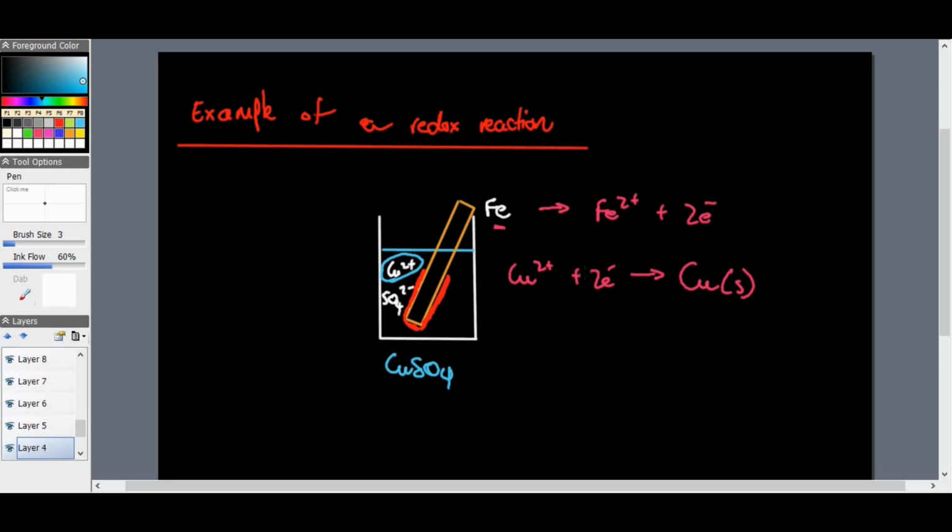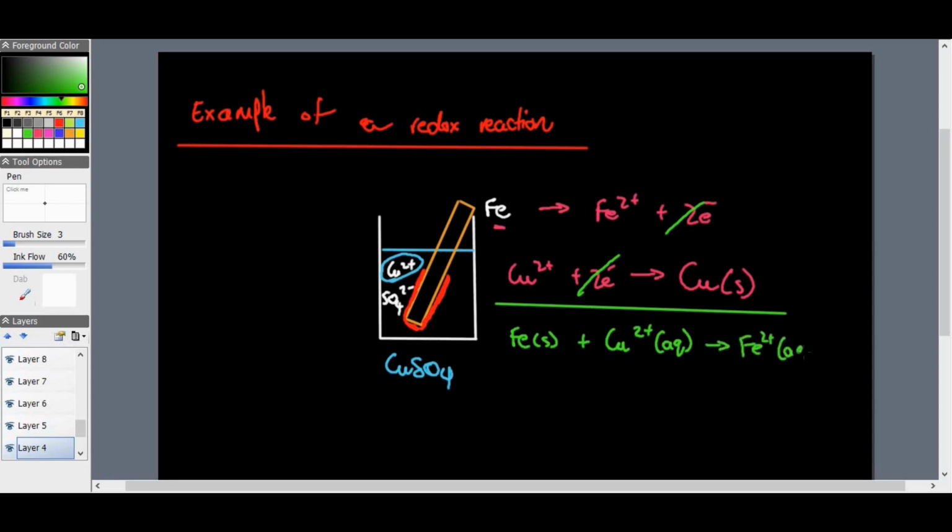So it's represented by these two equations. And if we must form a quick net reaction here, of course, they will cancel out. We will have Fe, solid, plus Cu2+ in aqueous solution, which is going to give us Fe2+ in aqueous solution plus solid copper. That's the reaction that is represented there. This is what is taking place in this little jar that is depicted on your screen right now.